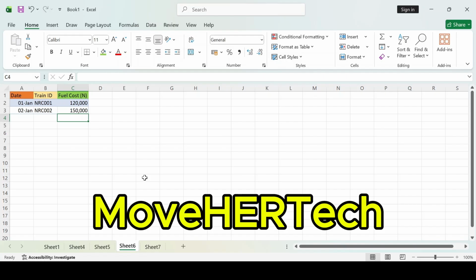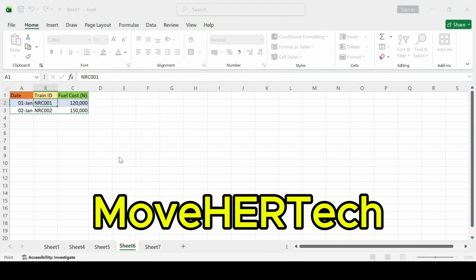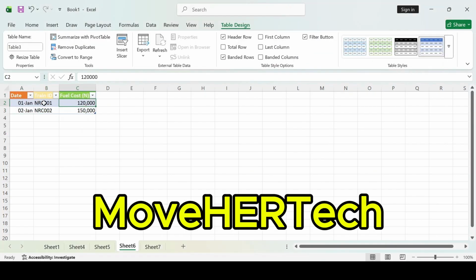Now, tables are where Excel becomes more powerful. We want to convert this to a table to make our work more professional. Excel automatically formats your data when you do this. You just press Control T and say OK. Now you have your table. With this, you can auto format easily, you can filter easily, and your formulas are copied into your table. Tables save time and reduce mistakes.